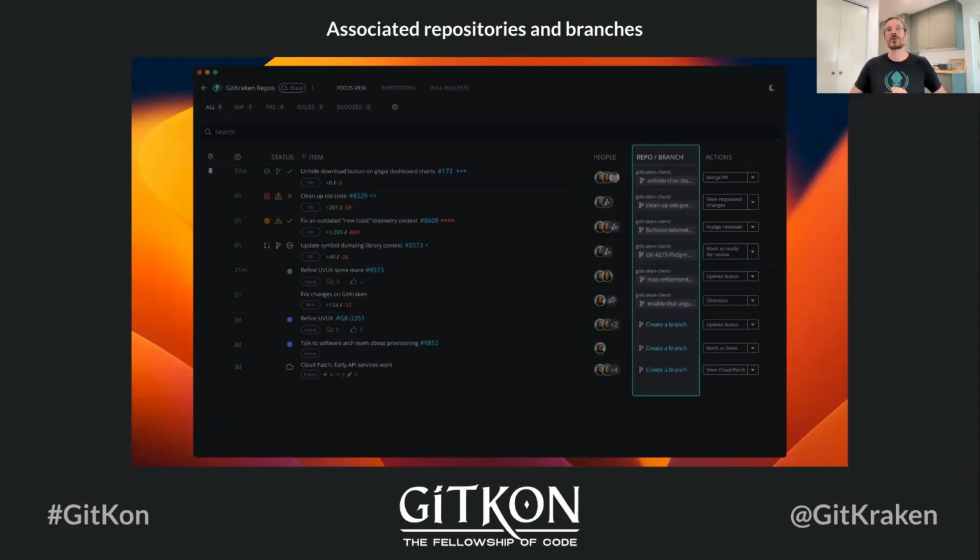And of course, we're all working on code, right? So we want to relate everything back to the repository that you're working on and the branch that might be associated with that work across all of your repositories. So you don't have to switch into a specific repo to look at all of your pull requests or go look at Jira to see what items you have. We're consolidating all of that information here and showing you it's this work on this repository on this branch and allowing you to easily jump out to go continue to code or to go review that pull request in the client and go view the file diffs.